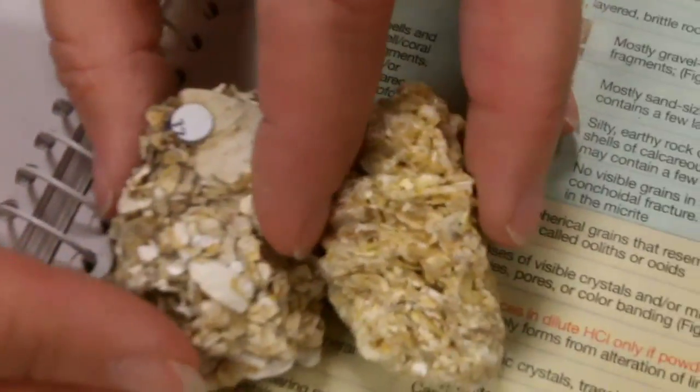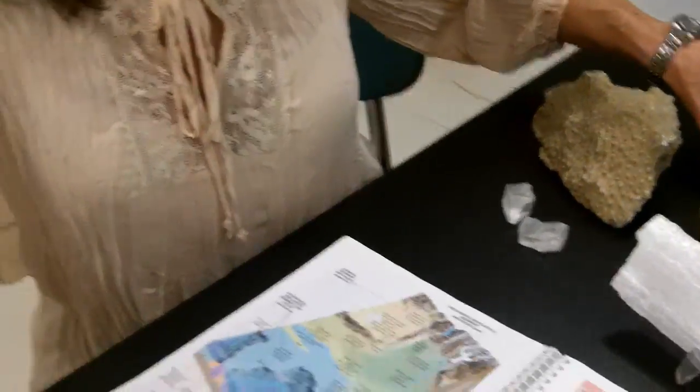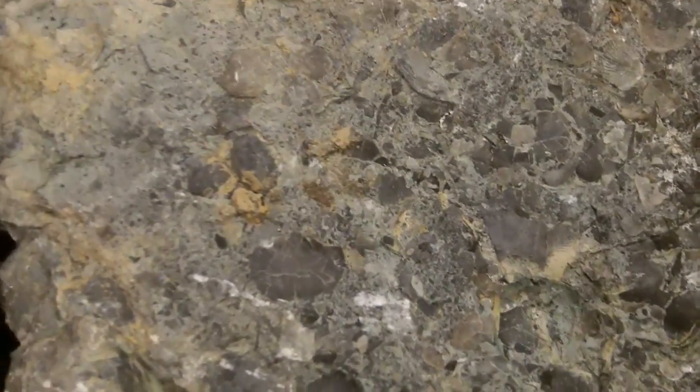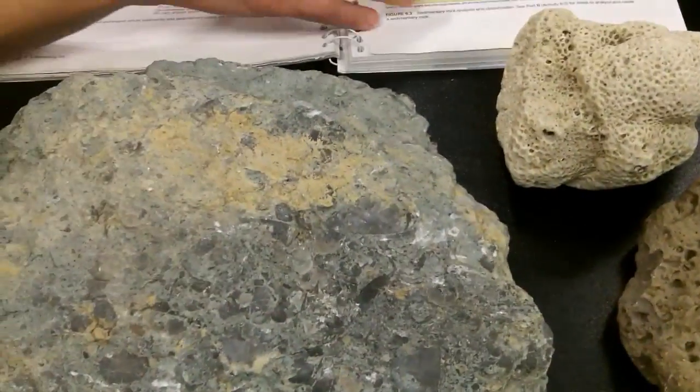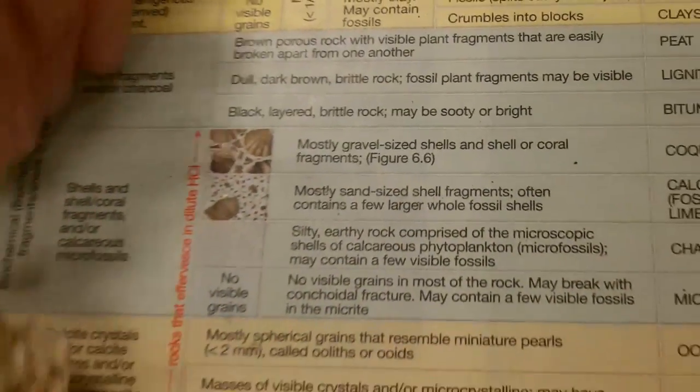If this rock hangs around a little while, becomes more well-cemented under more pressure, and the shells in it are more fossilized, then you get something different. Looking at this bigger piece, you can see darker gray fossil shells being held together by a very clayey, smooth kind of mud. These are shells washed around in a near-shore marine environment — older shells than coquina, making an older kind of limestone. The description says 'mostly sand-sized shell fragments, may contain some larger whole fossil shells.' This is called a calc arenite or fossiliferous limestone.